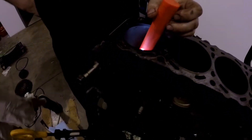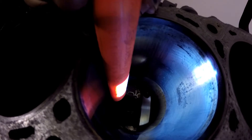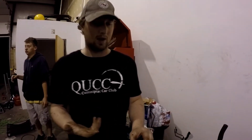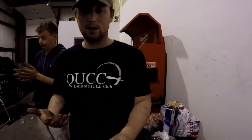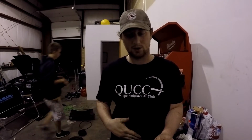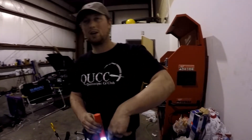I'm gonna send out the crank and get it rebalanced and polished — hopefully I can just get away with the polish. We just flipped the motor over and we're taking a look at the walls, wiped all the oil out. What killed this motor was fuel washing. When you flood a motor and let it sit, the fuel goes down into the cylinder and washes past the piston rings, contaminating the oil.